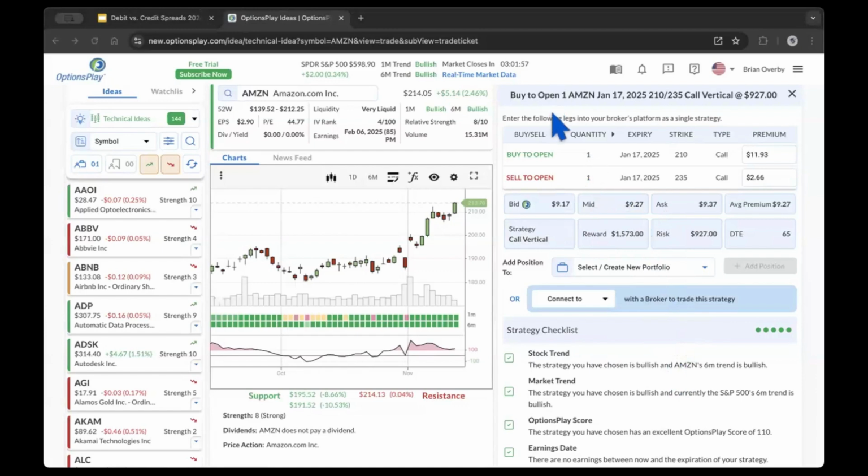Okay, so to me, I'll use the example that I've been using all day long because these are plays that actually have been recommended inside the options play platform. Speculative is, if I have an earnings report, I am hoping that Amazon is going to announce earnings and that they're going to say good things in their conference call after the earnings report and the stock is going to go up. To me, that is speculative. I have 1 day to expiration. I use very short-term options when I put it together.